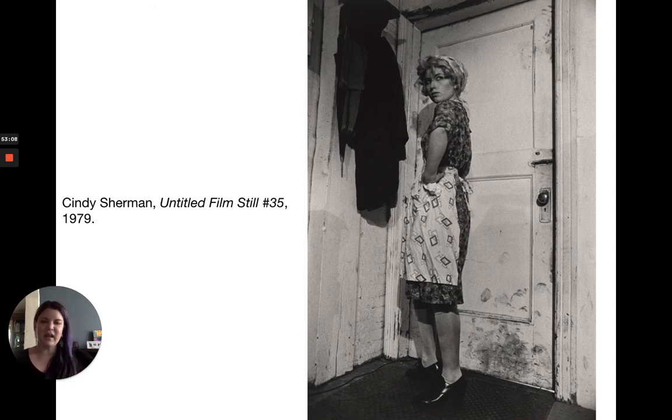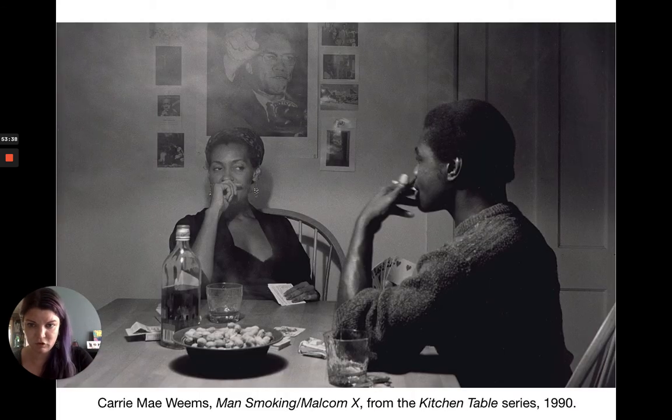So she's done around 80 of these. And in each of them, she uses herself as her model, and she dresses up and poses in the form of a stereotypical female role. So this is a kind of housewife figure. There's one where she's like a femme fatale. So all these sort of stereotypical portrayals of women, and she's just sort of taking that back and reclaiming it and making this thing that's of her own, because the reference that it's critiquing doesn't actually exist. Okay, so that's Cindy Sherman.